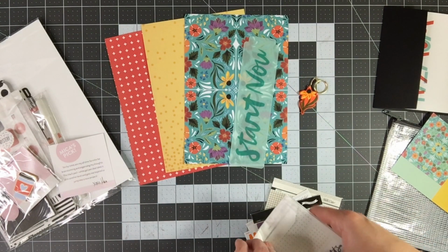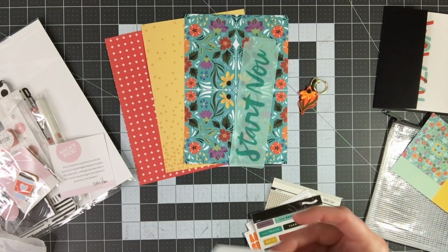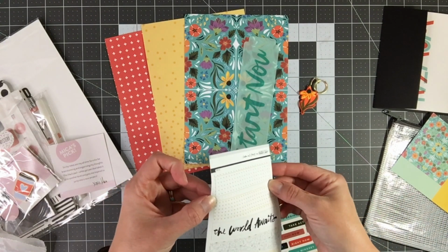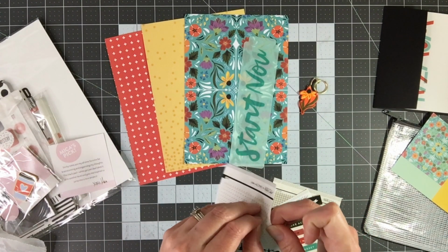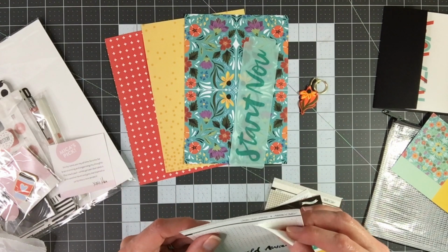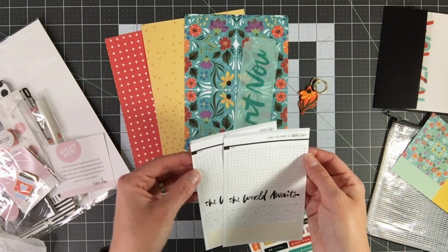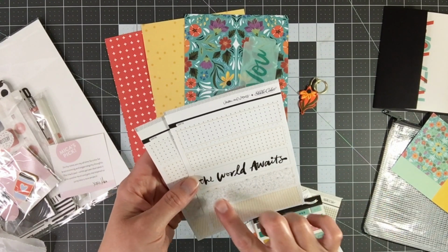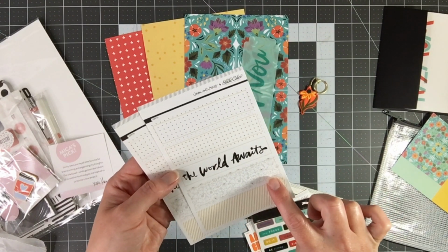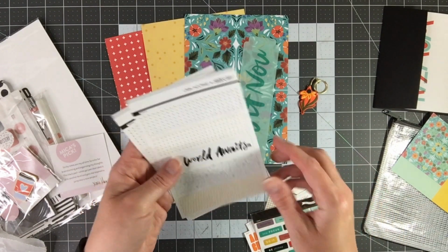We've got a Vellum bag here with some stickers. It's just one sheet of stickers. They're just like paper stickers. Kind of look like washi tape stickers would be, but they're paper. Oh, there are 2 sheets. That's why it feels so thick. There are 2 sheets. Black and white dot, a yellow and white plus sign pattern, the world awaits, a black and white floral, which you could color in if you want, and then a yellow and white stripe.